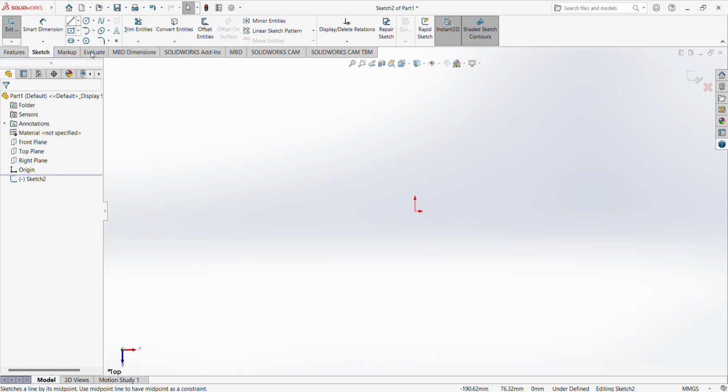Then you have center line. It's not a construction line, it doesn't really do anything, but I use it personally when I want to find the center of a particular point. That's just it, the center of a point. It's not a thick line, it's a dotted line. So that's why I call it a construction line.